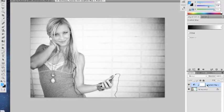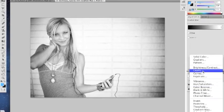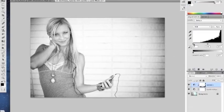The next thing I do is really simple too. I just click on the cookie and I go into my levels. And then looking at my image, I make sure that there's black represented. Right now there's a gap here. This histogram is basically a map of black, white, and everything in between.